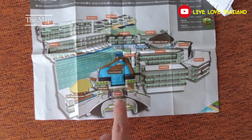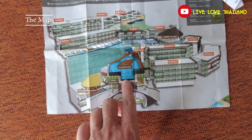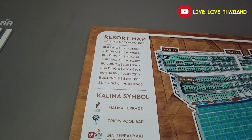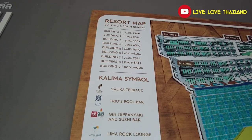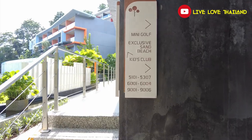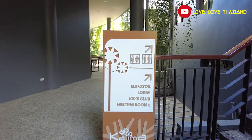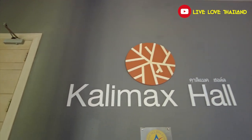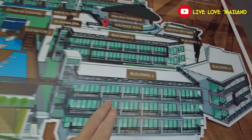While we were checking in I got the map of this hotel — yes, the map — because it has nine buildings and many sections. So if you want to see them all and not get lost then you should have the map. The signs are located in each part so it's easy to navigate. We are going to start from the second floor where the main pool is located.